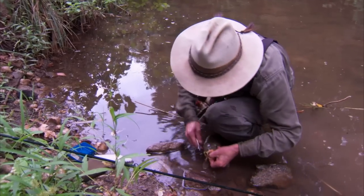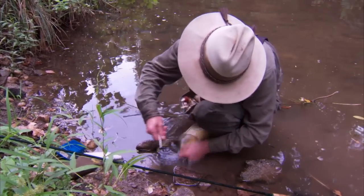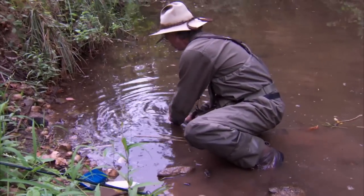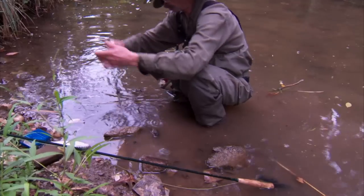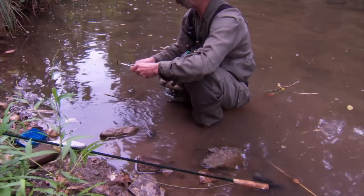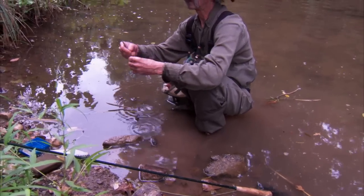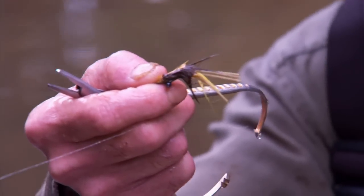It's the first fish I fished with it, and he was all the way across the creek over there. Whoa, there you go. The first cast I made, I hung up on a stick. So he spooked, and he come out to the middle, and I fished him again. I saw him suck it, head up. That's the fly right there. That's good. Rubber on there, Barry. Rubber legs, that's what does the trick right there.